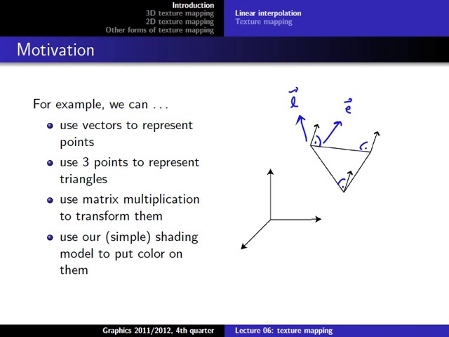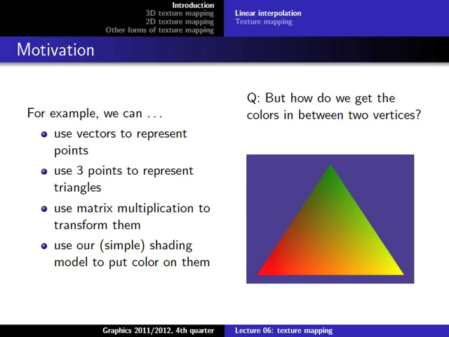But of course, we also want to have color between those vertices. And this is an example from an image from the first practical. Of course, if you put this into the system, the API automatically calculates this color here. But of course, we're also interested in what goes on behind it. What is actually the function doing? How is this function implemented that gives you this kind of color here?